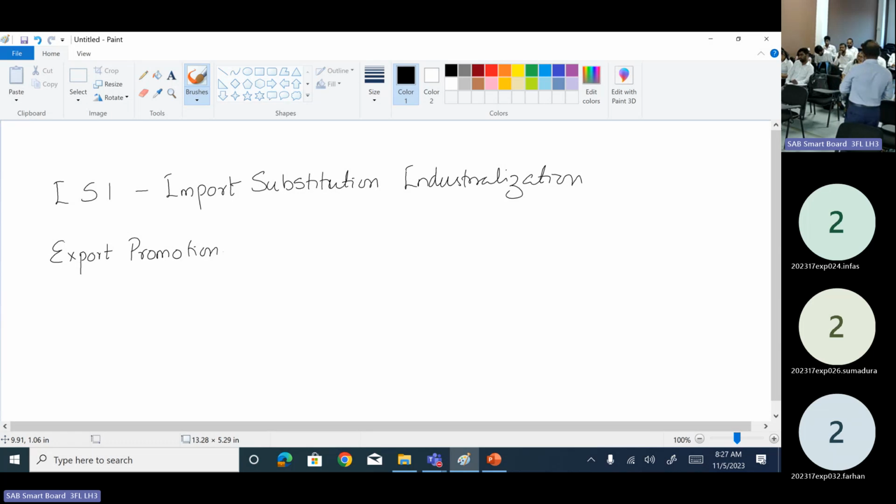Those policies we can discuss: fiscal, monetary, trade, commercial policy. You have heard about the fiscal and monetary policy, but there are other types of policies, trade policies and commercial policies. Under trade policies we can talk about the export promotion policy and the import substitution policy, and the commercial policies under that are other types of restrictions, fees.